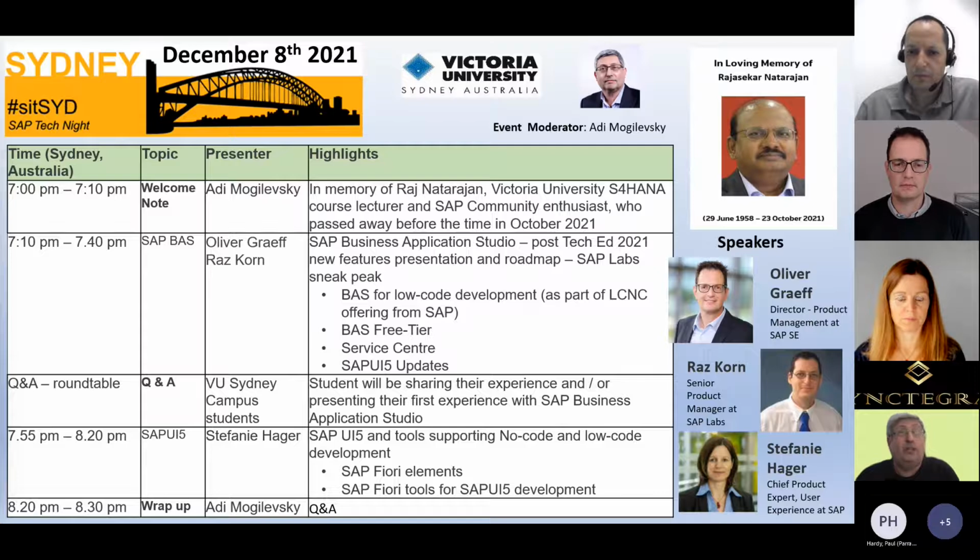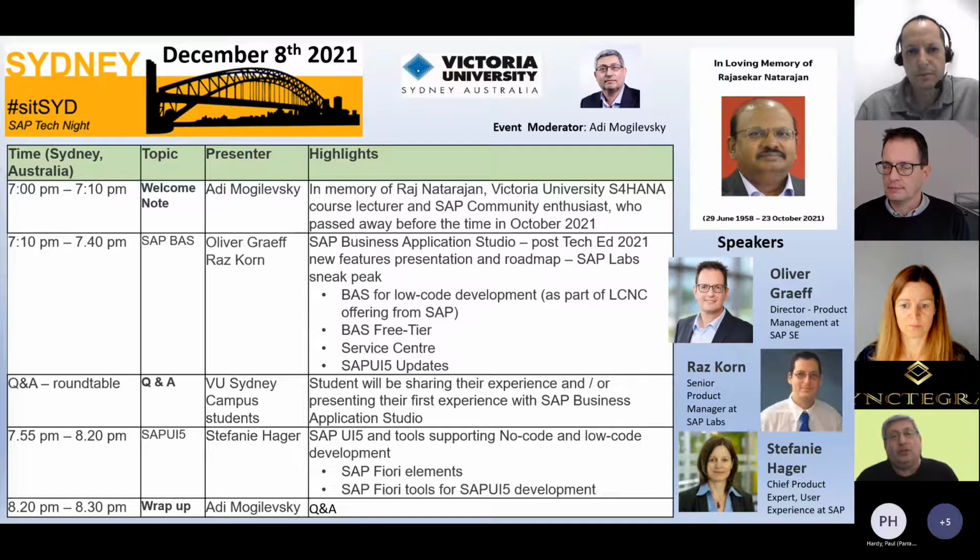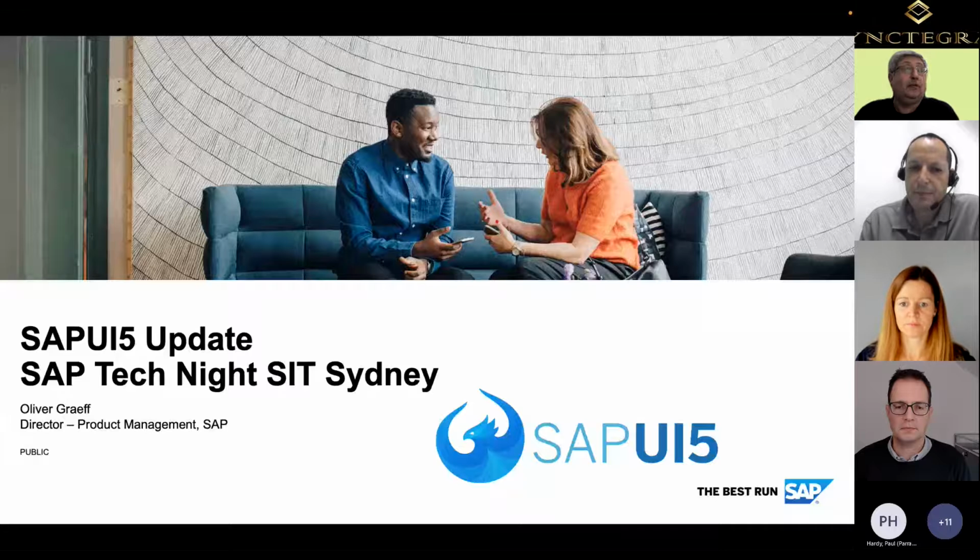We have about 200 developers in our community coming to such meetings. Unfortunately, due to COVID, we have to run those meetings remotely. But fortunately, because we're running them remotely, we could have you participating and presenting. From my side, that is all. I will put myself on mute and only work on admitting people from the lobby. So please introduce yourselves, Oliver, Raj, and Stefanie, and we can start in a few minutes.